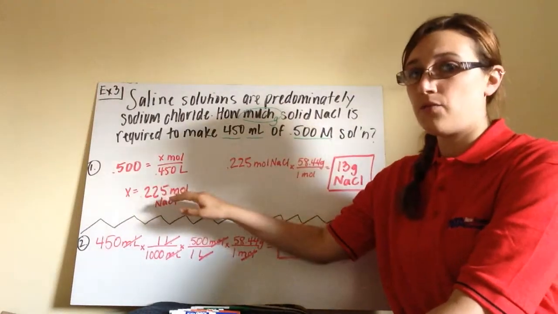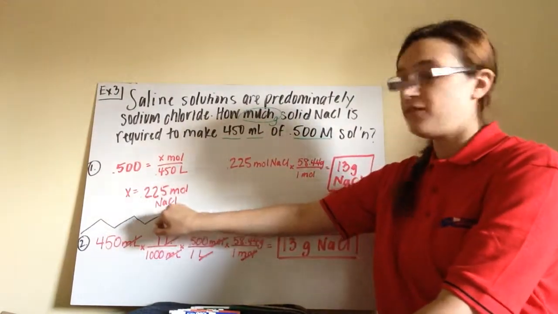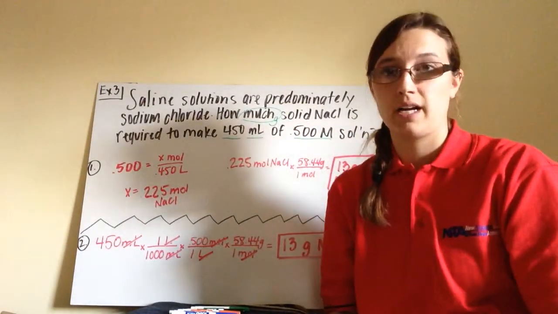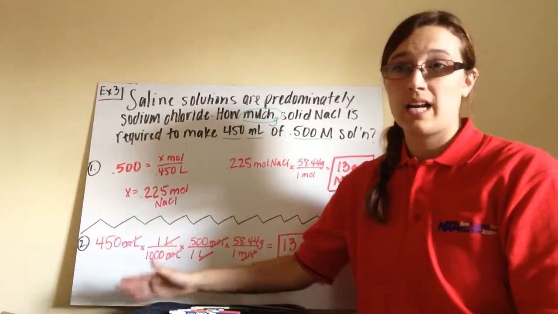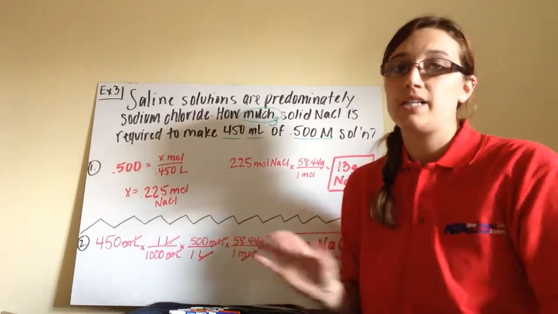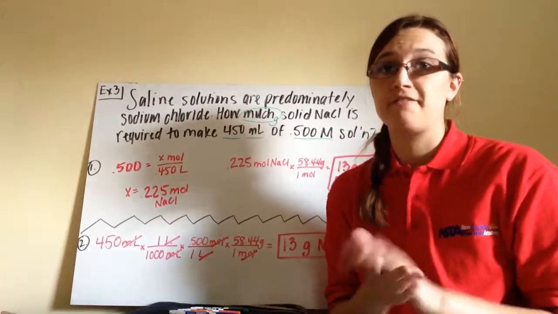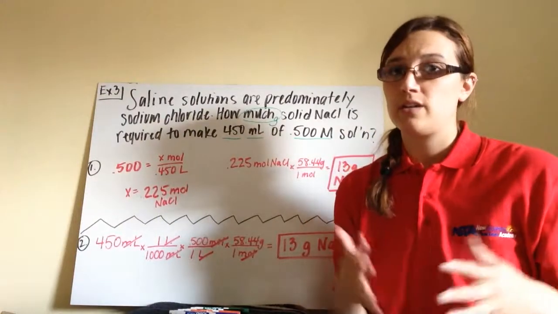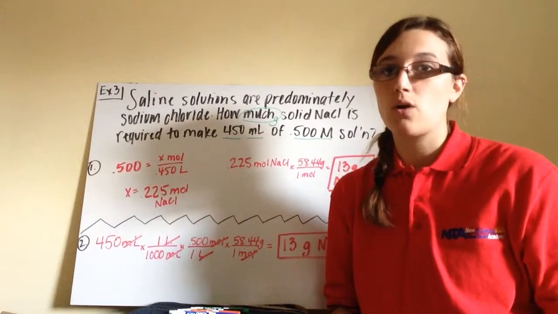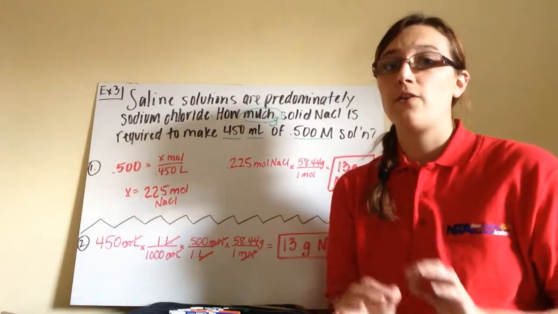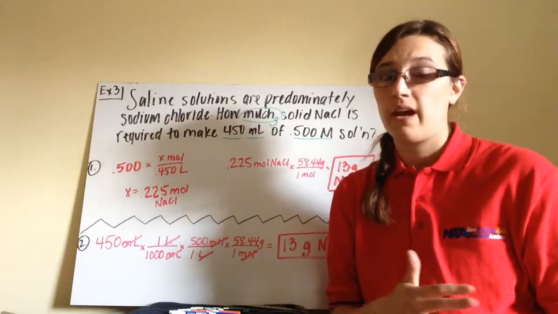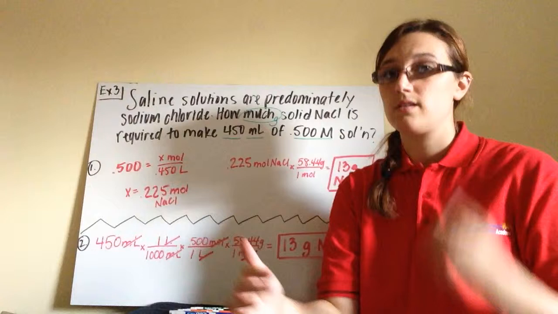So again, to summarize this first method, I used the molarity formula to find moles. Then I used my number of moles and molar mass to find grams. Now in the second method, I did this all in one step using dimensional analysis. I started with the given piece of information of volume. Now as you go through dimensional analysis problems, molarity is a conversion factor. Never start with molarity. Molarity is a way for you to convert from moles to liters. It's always a conversion factor between moles and liters.